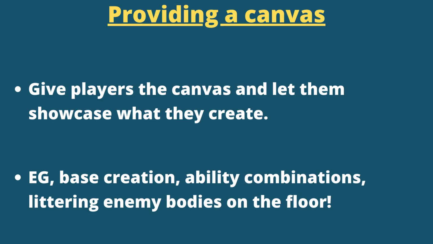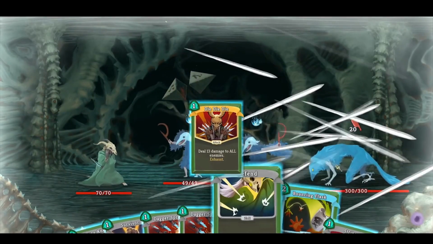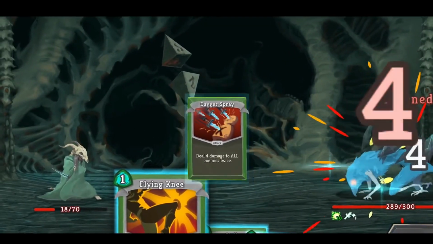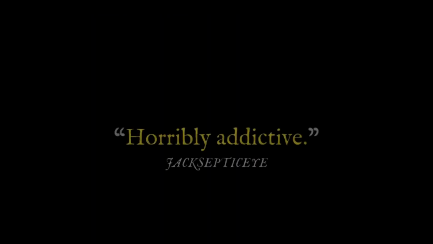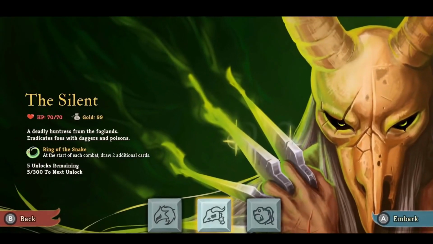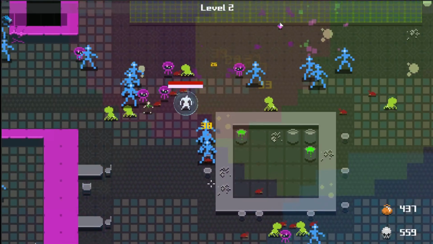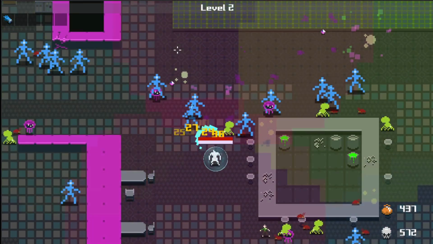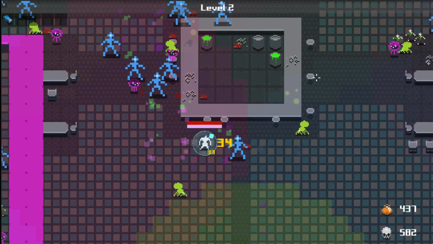And the same with games like roguelikes and games like Vampire Survivors and other games that are influenced by Vampire Survivors. You're given the tools to construct a combination of abilities and upgrades, which your players are then empowered to sort of shout from the rooftops and say, "Oh, look what I made in this game! Look how cool that is! This is what I made." So it's kind of giving a canvas to the player, providing them with the paint and seeing what they come up with, and that encourages a sort of culture in your game.